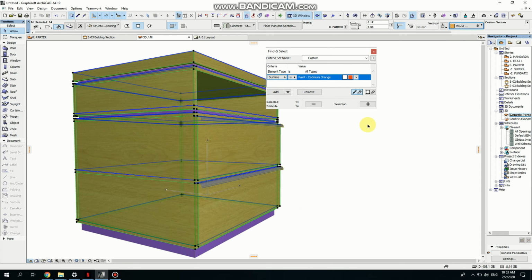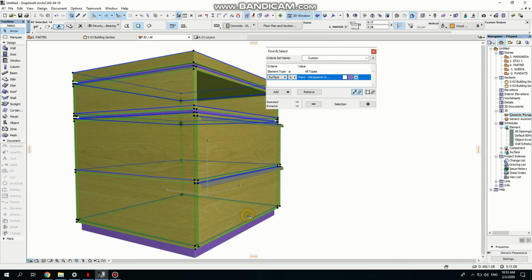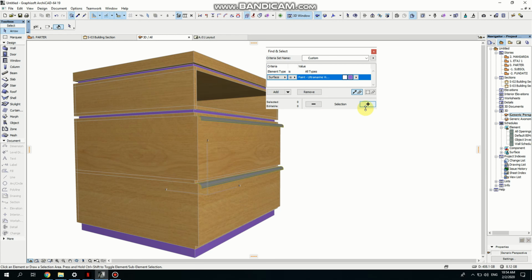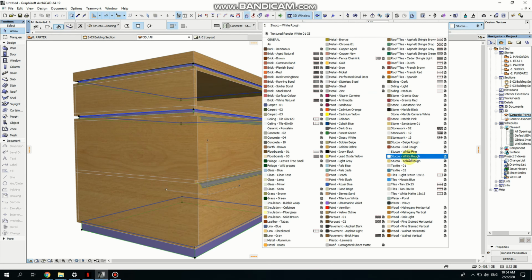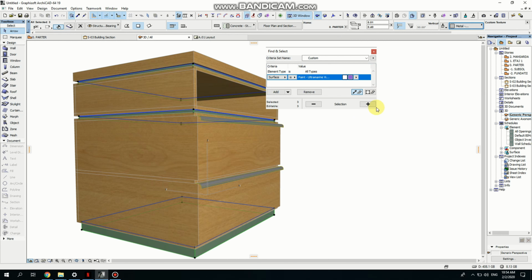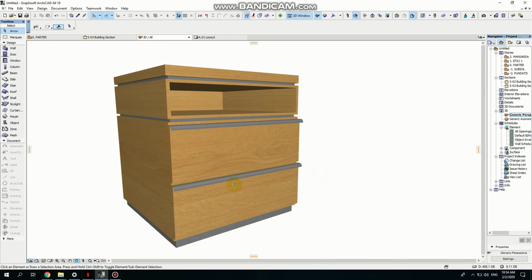Amazing. Now I want to change the color of the purple ones. So I'm going to go here and I'm only going to select the purple ones. But first, you need to click out because you want to unselect the rest. So when you click plus, you're going to have selected all of these, and I want to make it chrome as well. And that's it. I selected everything I wanted.